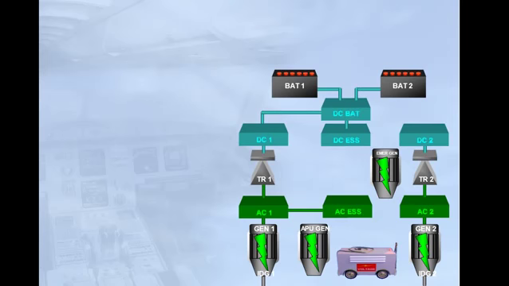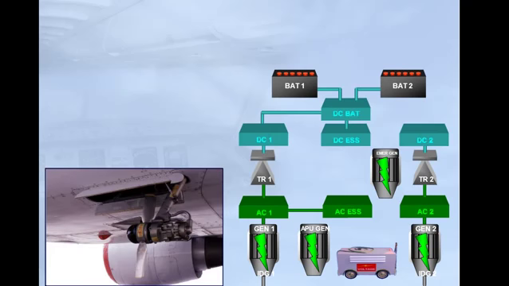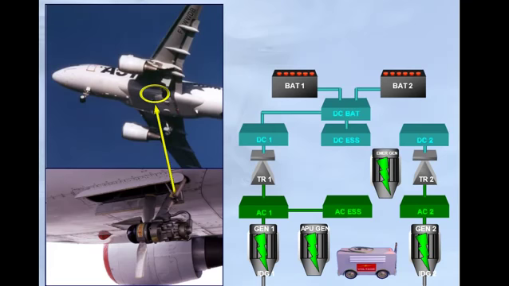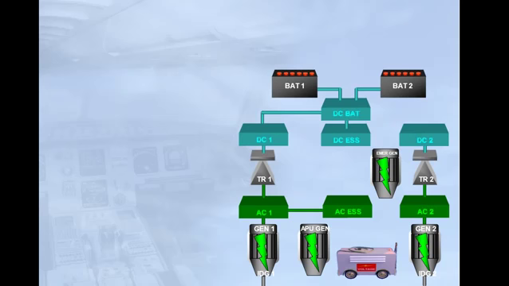The hydraulic power to drive the emergency generator is provided by a ram air turbine, RAT, located in the belly fairing, which extends in case of severe electrical or hydraulic failures. The electrical system is also fitted with an essential transformer rectifier, essential TR. The essential TR can power the essential DC bus from the emergency generator in case of severe electrical failure. Note, we will see the emergency generator and the essential TR in detail in the abnormal operation module.